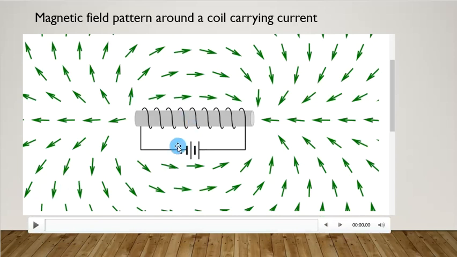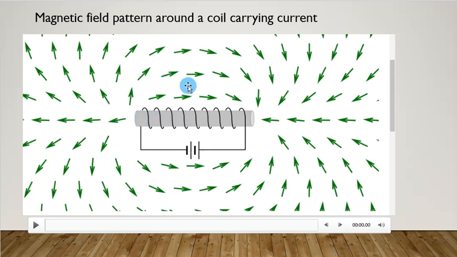So we have a coil in this particular case here, and it is switched on. As you can see, there is a positive terminal here, negative here. So current is flowing in this particular direction. So you can even see that it is moving like that. Here it's moving up, up, up, up. So it's moving up on this side of the coil, but at the back there it's dropping.